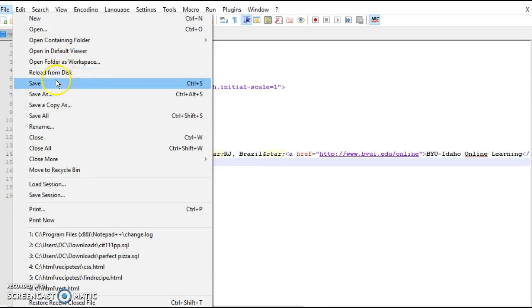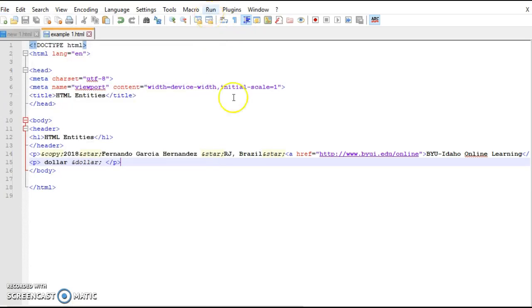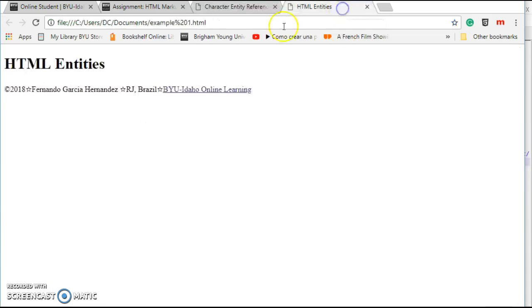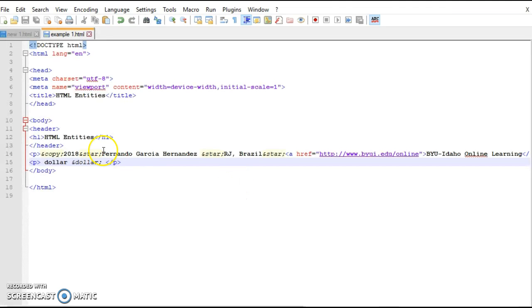Save it. Let's go. There you go. Look at this sign. Sorry, I'm a little bit slow doing this, but you can see that you can do many things with these.